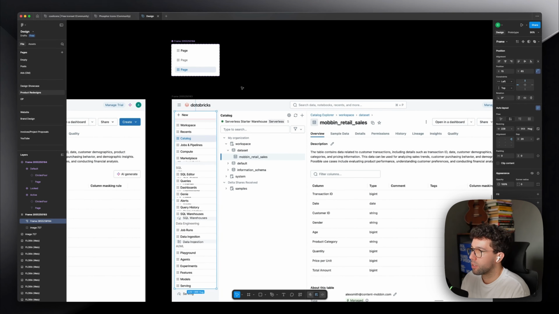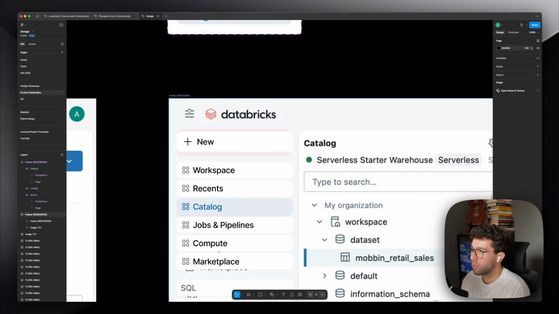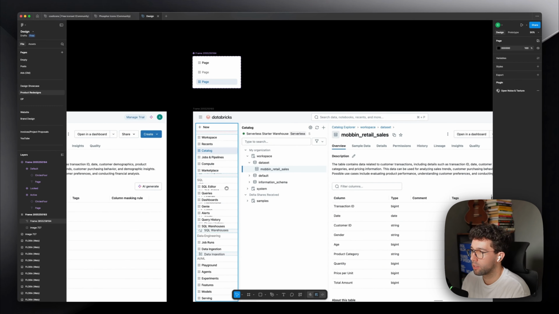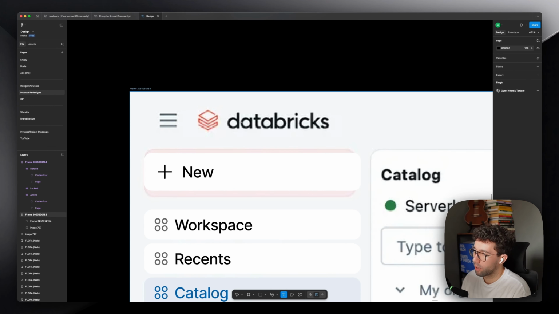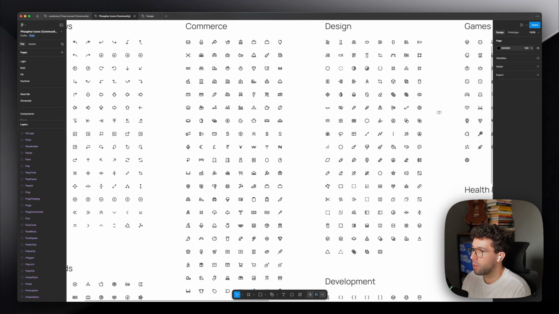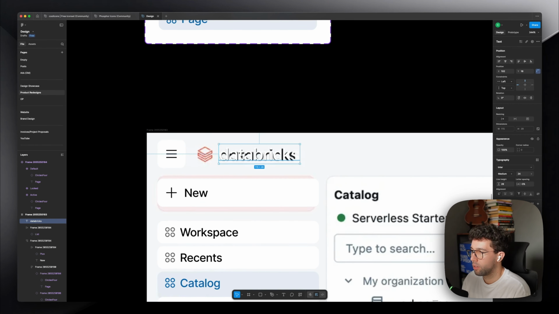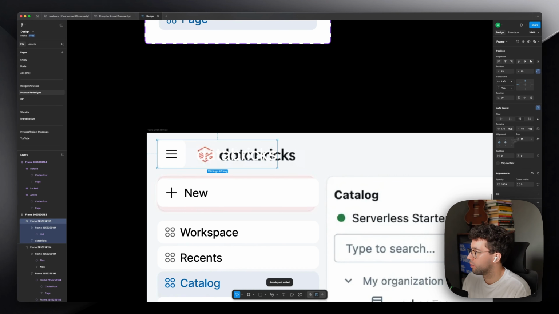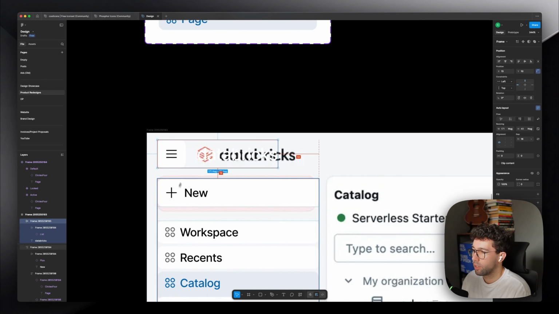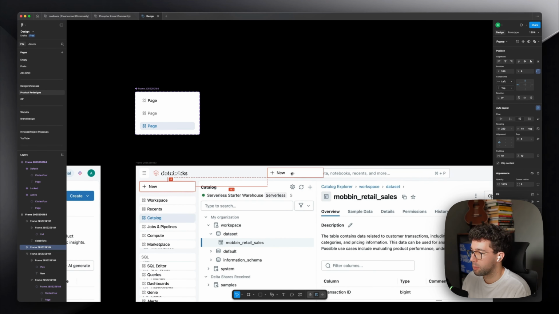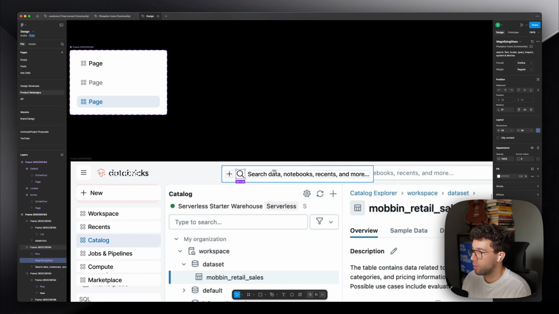Now what we need is the top bar. I'm not sure what this is, if it closes that sidebar or if it's like another part of the product. And then Databricks. Let's have this hamburger menu, and it should actually be a button. Maybe you can do 10. And this right here, auto layout 16. Then I need to work on the paddings here. Then we can duplicate that. Search bar, change the icon.